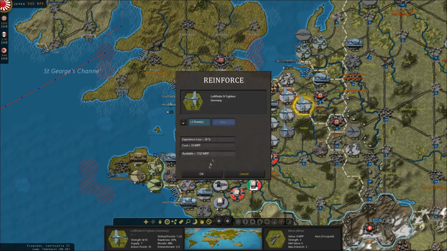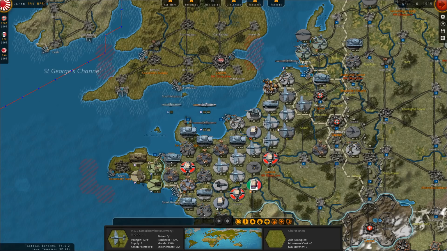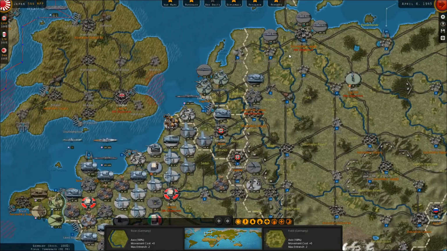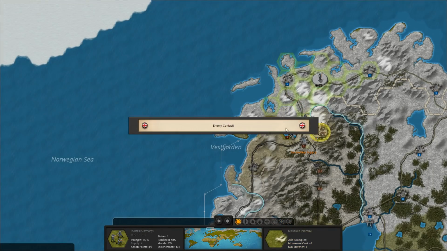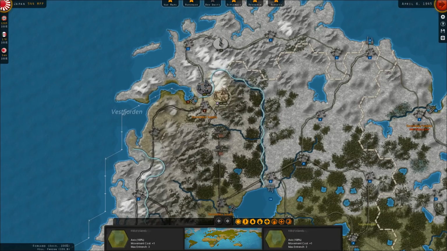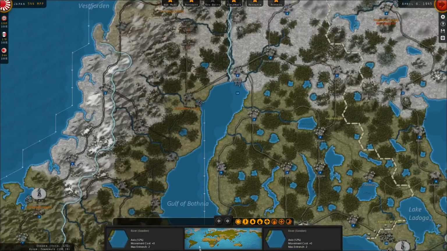All right, let's reinforce these fighters. Okay. Yikes. All right, so that's the situation there. What in Norway? These guys don't have much supply, do they? Why are they there? Why are they retreating to, like, nothingness? That's weird, isn't it? All right. I don't know why they're not in Narvik, why they're, like, off to the east here.